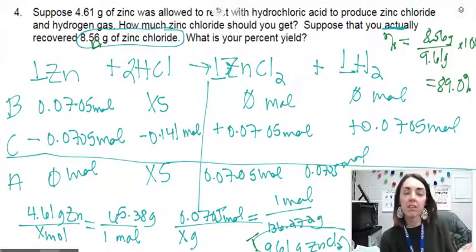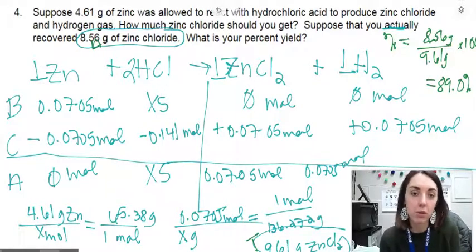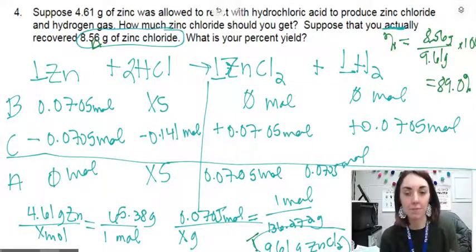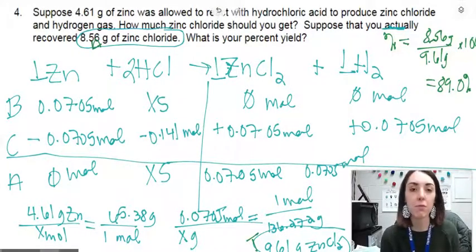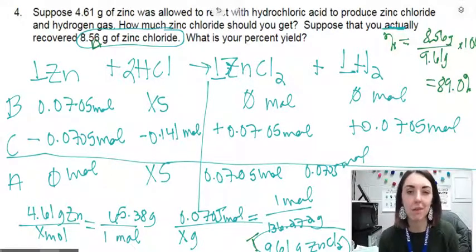Remember, experiments don't work in the real world like they do on paper. So our theoretical yield is how much you should get in a perfect world. We don't perform experiments in a perfect world. Sometimes we don't produce as much product as we calculate that we would for a variety of reasons. So that's why we calculate percent yield to see how well we did the experiment. So how close did we get to the perfect world value? So in this case, they're about 11% off. That's not too bad. Our goal is to get within 10% of the actual value. So that is theoretical yield and percent yield.